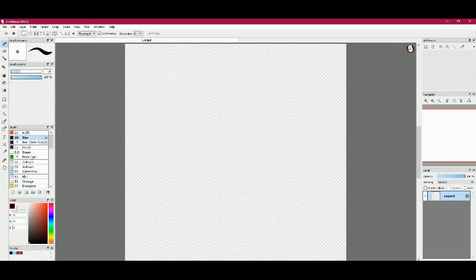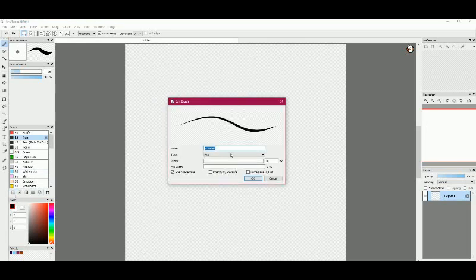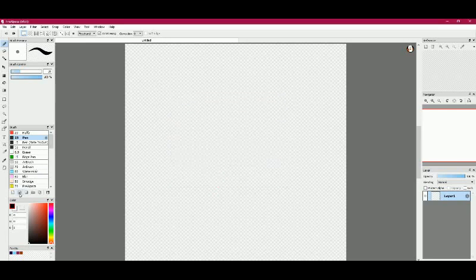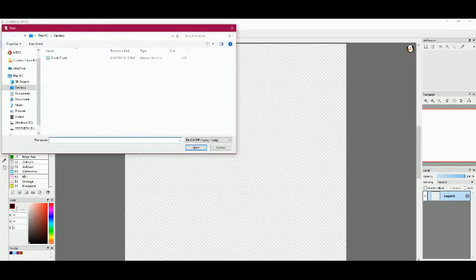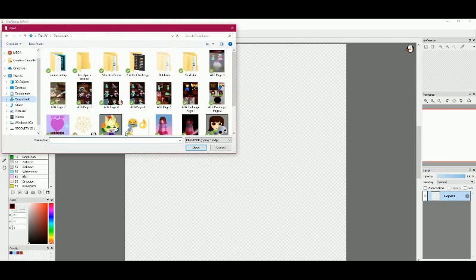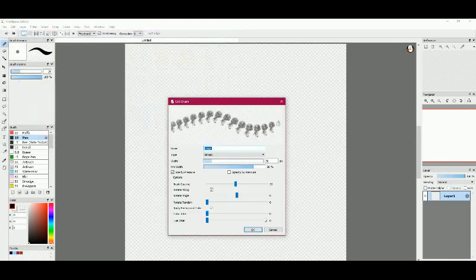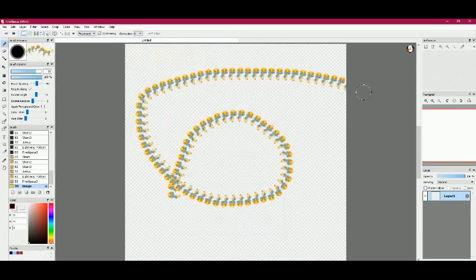But what happens if you want to make a new brush? Well, you would go here to this page, and you can either make a new pen, airbrush, eraser, watercolor, blur, smudge, or edge pen. Then you can just edit it to your heart's content, but we're not going to do that. We'll leave that to you. Then you can make a bitmap brush. What a bitmap brush is, basically you can take an image and make a brush out of that image, and that's what I'm going to do right here. Ta-da! This represents my mood a lot of the time.